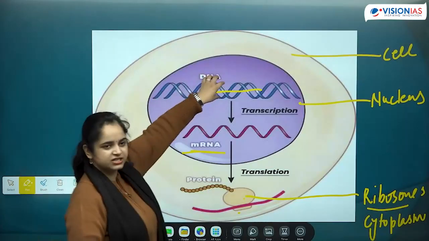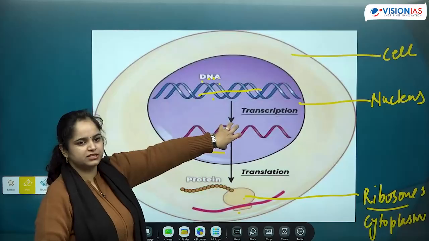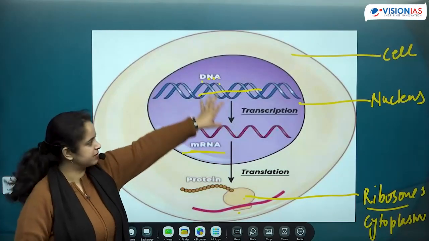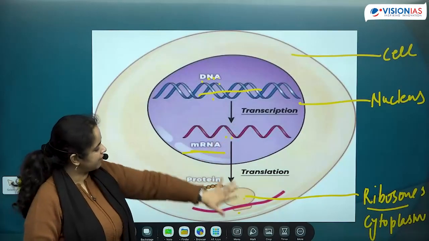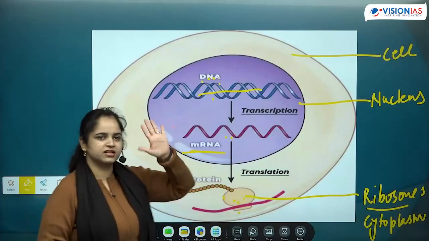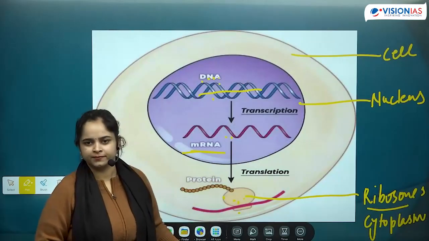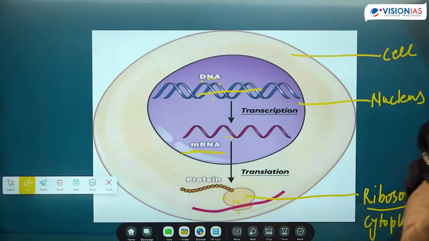The information is with the DNA segment. That segment gives its information or gives its recipe to mRNA. ठीक है, कि ये रेसिपी है, कैसे प्रोटीन बनानी है, मेरे पास है, आप ले लो. आप न्यूक्लियस से बाहर जाओ, go to the ribosomes and tell the ribosomes that okay, this is the recipe, you read this recipe and based on that you prepare a protein. एक बार वो प्रोटीन बन जाएगा, then your eye color is going to be formed.